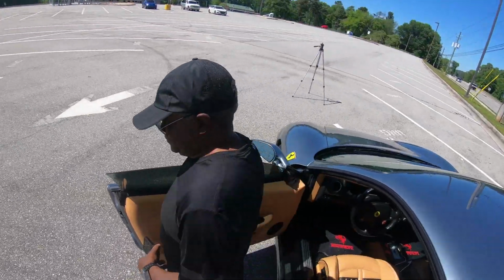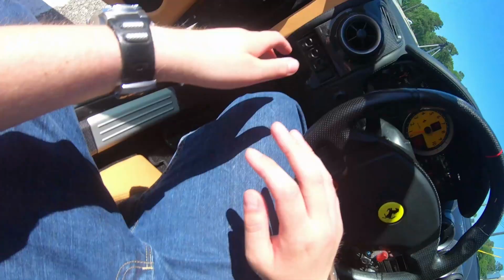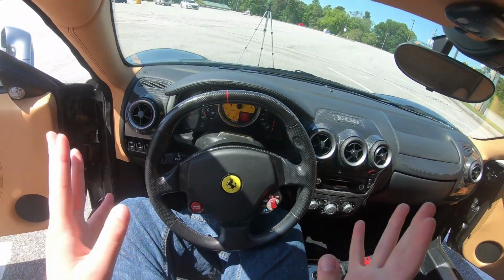All right. I don't know how you get in. You can tell me all the different features about this car. Okay. Ooh. Ooh, being in a Ferrari 430. This car is cool.